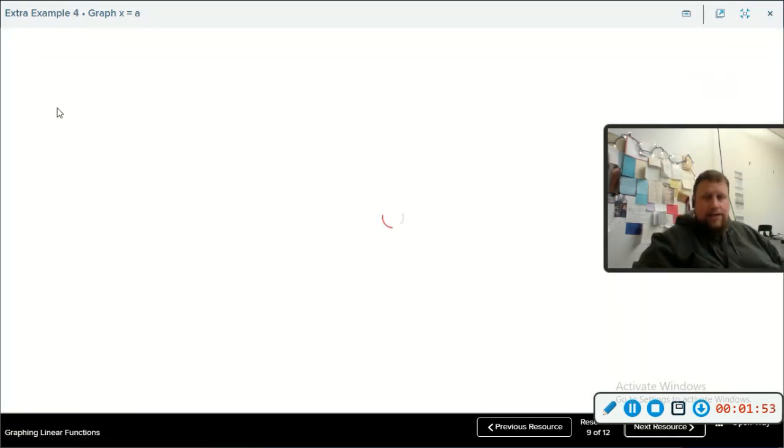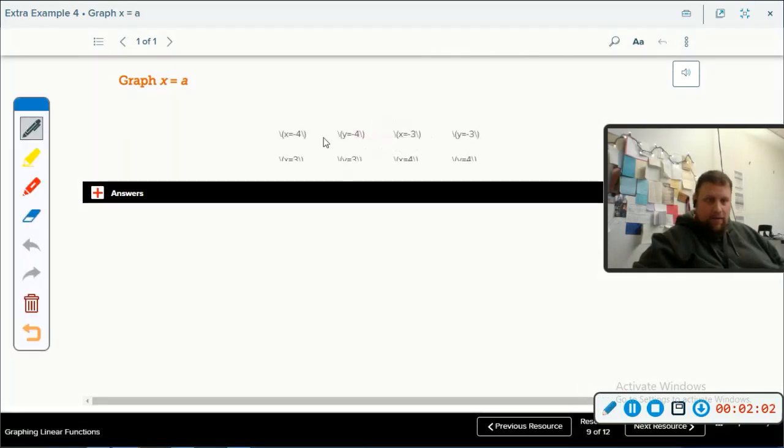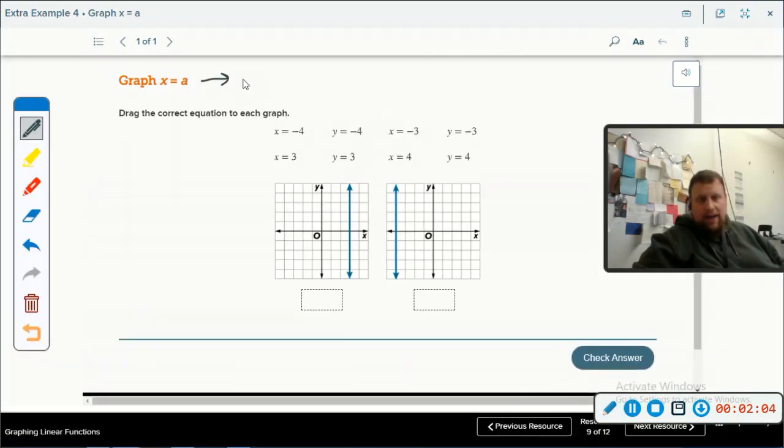Now let's talk about x equals. If y equals is a horizontal line, then guess what x equals is? Bang! It's a vertical line. So that's going to be a vertical line always. By the way, everybody notice that y equals is a function. That'll pass a horizontal line test. This is a vertical line. It will never pass a vertical line test. It's going to hit every part of that vertical line. So there's the difference there.